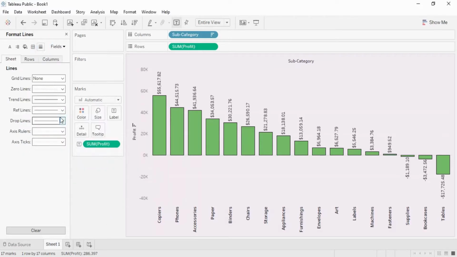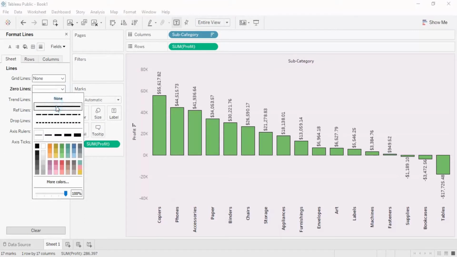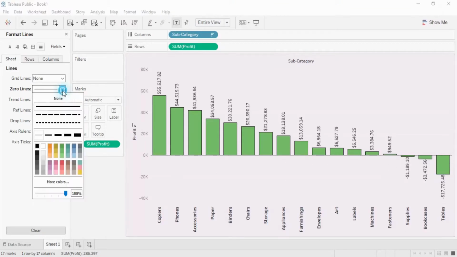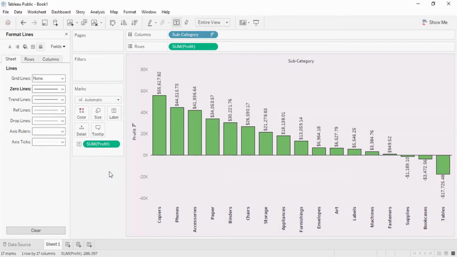Okay, next thing was for the lines. So we had these zero lines. Now if you just see, we can apply the zero line. Right, now you see the zero part is available, that's why this line is now converted to black in color. If you want, I can just increase its thickness so that you are able to see that clearly, like this over here. So that's how we can format the way our visualizations look in Tableau.